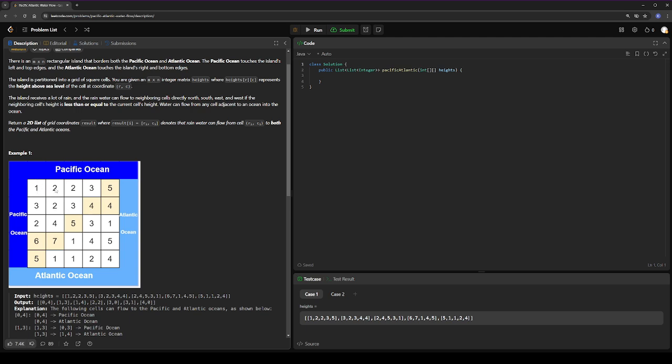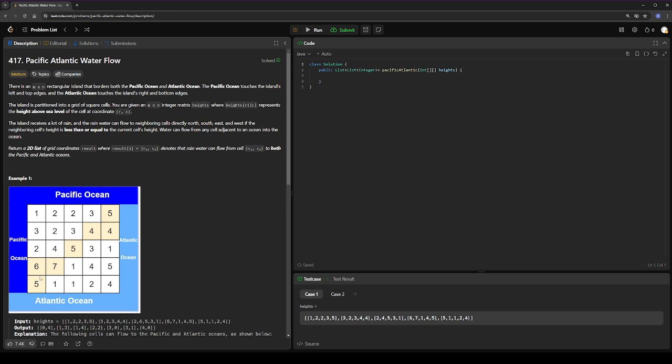Well, okay, these cells on the borders, right? They can kind of start flowing from the corners, right? So 5 can flow into 4, and 4 can flow into 4 here. Here 5 can flow into 6, which can flow into 7, which can flow into 5.